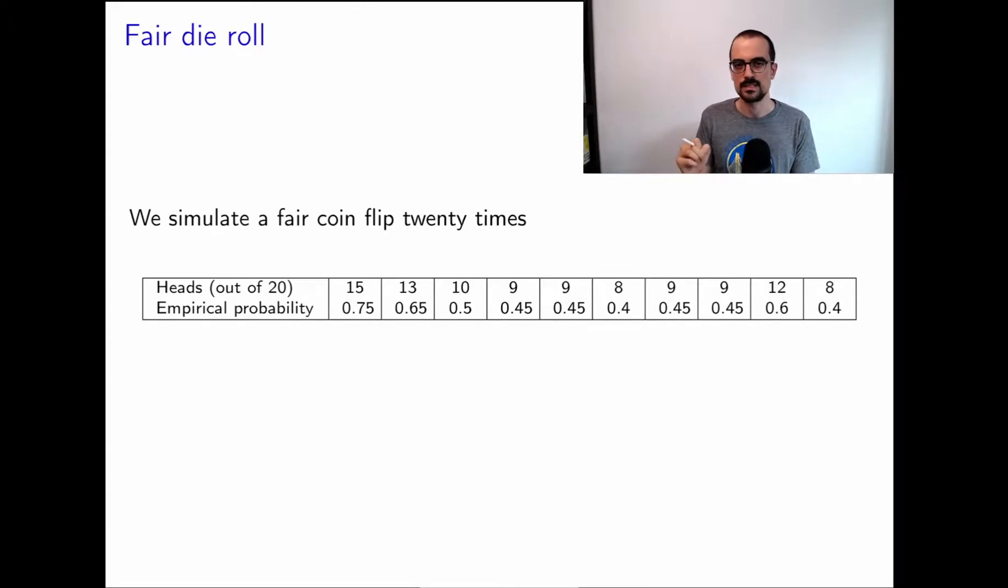But I just wanted to make it clear here that life is not a homework problem. These probabilities are not going to be true because of the fact that we always have limited data to estimate these probabilities from. And here in this particular case, actually, imagine that I had decided to flip once more, 21, then you cannot have an exact estimate, right? Because in order to get an exact estimate, I would have to flip 10 and a half heads, and that is going to be a bit complicated. So in general, it's very important to bear in mind that empirical probabilities that we estimate from data are never going to reflect a true underlying probability, but they might approach it. And again, we're going to talk much more about that later on.